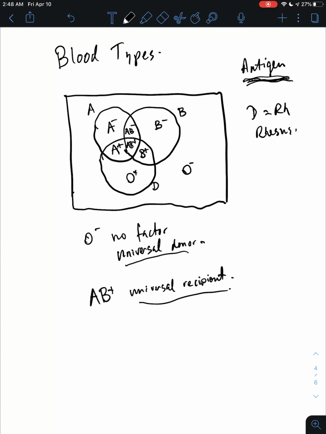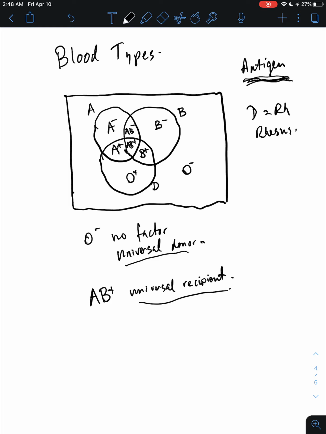I actually know somebody who this happened to. They got the wrong type of blood. I don't know how these things happen in modern medicine, but they do. Blunders happen. She got the wrong type of blood. I guess this happened in the United States. And she got very, very sick from getting the wrong type of blood. And the doctors told her if it ever happened again, she would probably die. So it is an extremely serious thing. Okay, so that is our blood type classification.